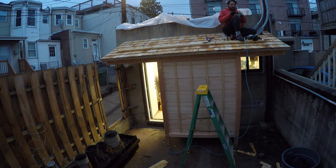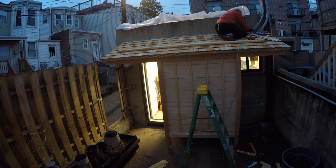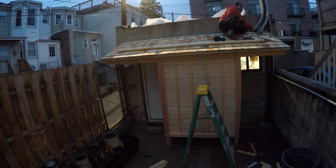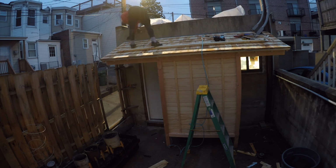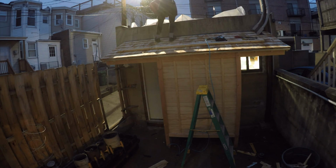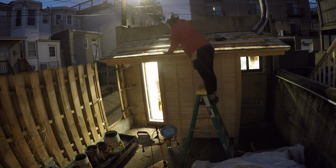Okay, there's the big strip flashing nailed down to the top, and that's keyed into that groove I cut earlier, and then a piece of roof sealant, and a little small piece of flashing at the end. That's all sealed up. And that's it. The roof is on, and this little project is done. So soon I'll have a dust collector in there and be on my way.